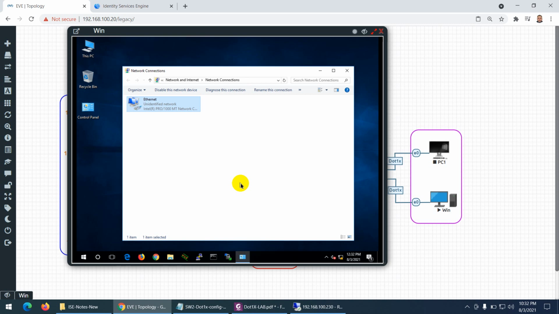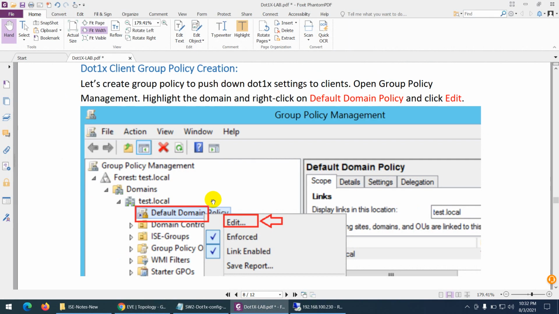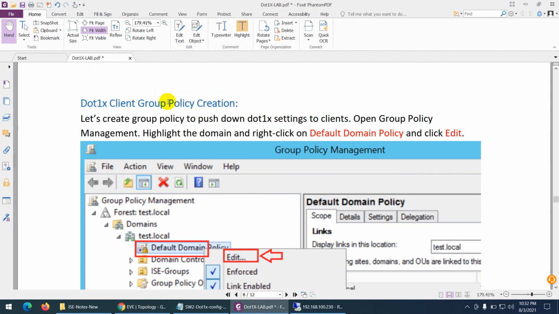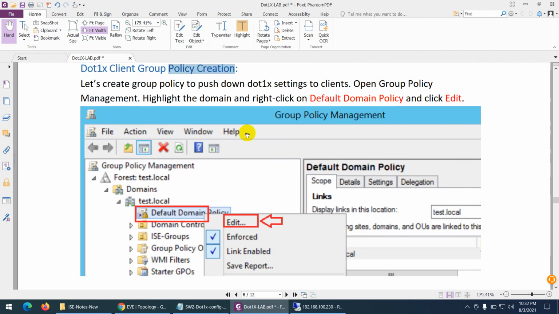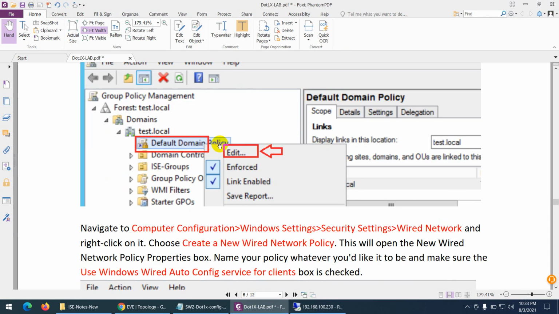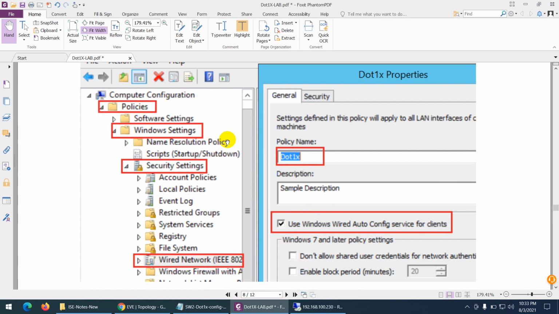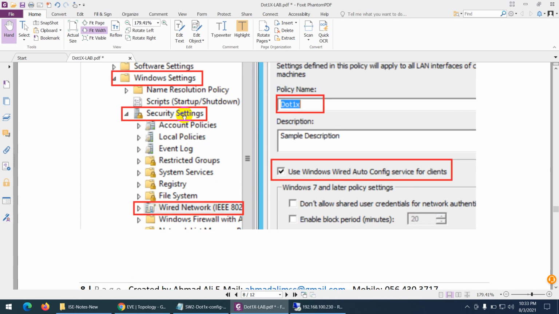So what is the way to do this automatically on domain PCs, not non-domain PCs? For that purpose, you can create a policy in your Active Directory to push these details automatically. When you go to Group Policy Management, you can edit your policy, go to Windows Settings, go to Security Settings, and there is Wired Network.